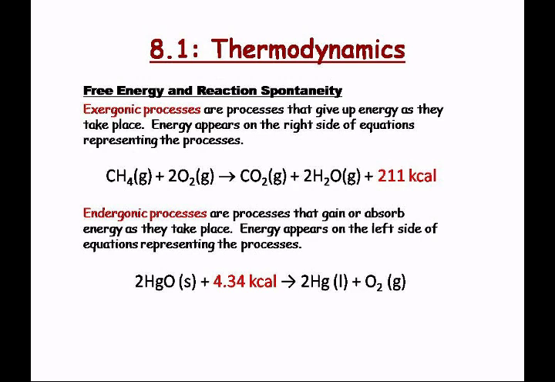So in this case, you're going to put the energy on the left side of the equation. Does this make sense? This reaction wouldn't occur unless I put energy into it. That's why I'm putting it as a reactant. Because normally, if you have A plus B goes to C, if you don't put B in that chemical equation, it won't go to C. So you can think of this just as another reactant or as another product, depending on what's going on.